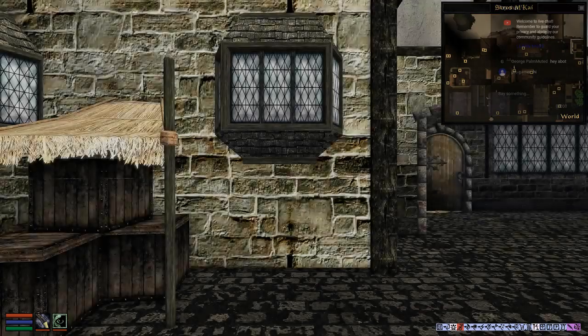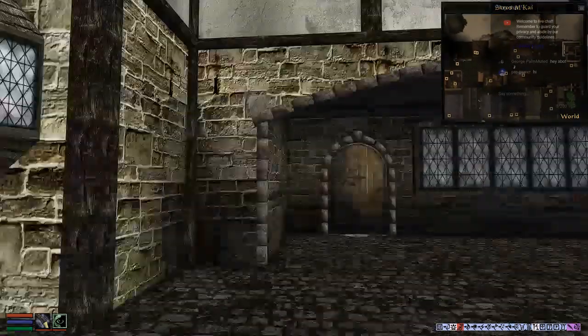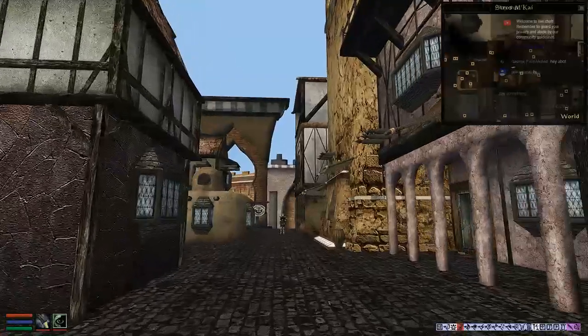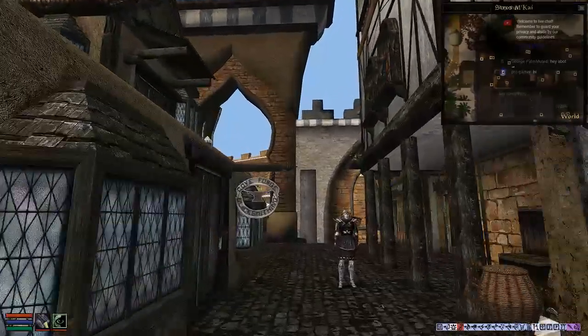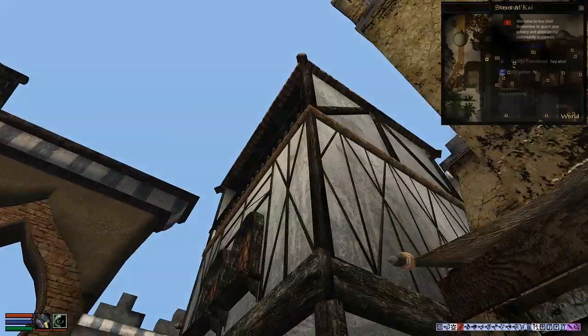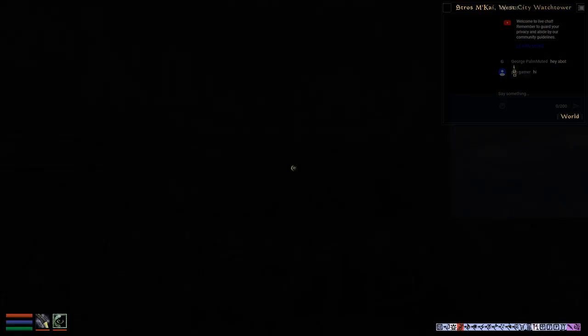So we must find the West Guard Tower. Maybe we already visited that, but not with proper attention, so let's go this way. I think this is the place. Yes, West City Watchtower. No, we did not visit it.